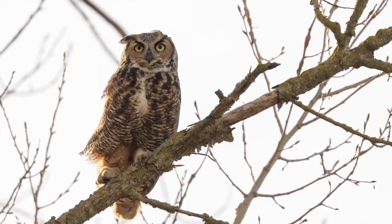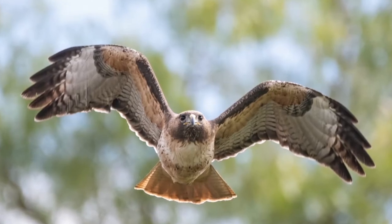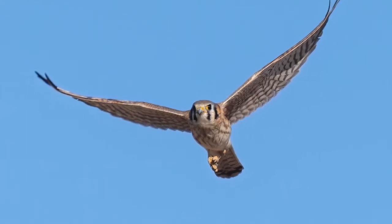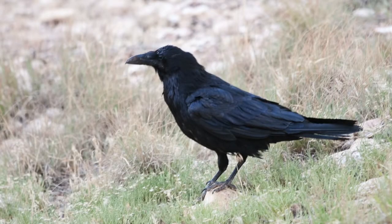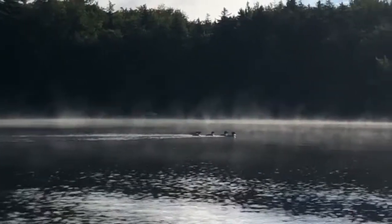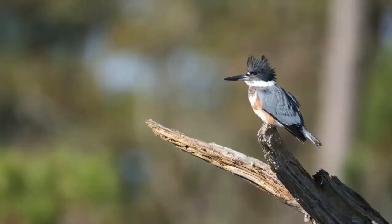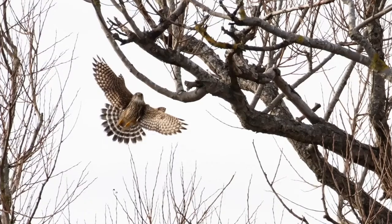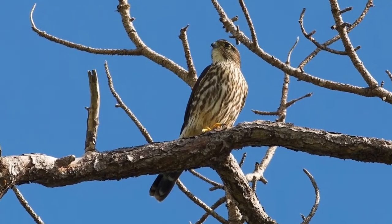Our birds of prey, like owls, hawks, and falcons, will use the forest as a hunting ground for small mammals, amphibians and reptiles like frogs, snakes, and salamanders, and even other birds. Some raptors hunt better in open fields and marshes, like the American Kestrel, who will hover over wide open spaces to find prey. Scavengers like turkey vultures, crows, and ravens don't typically stick to one type of habitat, as they go wherever they can find food. The hundreds of lakes, ponds, and streams in the Adirondacks also provide plenty of food for many different species of birds. Many migratory species like ducks, herons, bitterns, kingfishers, and loons come to the Adirondacks to breed and have their young before flying south for the winter. Raptors like the merlin also take advantage of species-rich water habitats, perching in trees surrounding a lake or pond to hunt smaller birds, mammals, and reptiles.